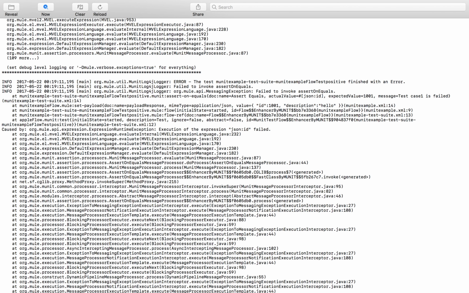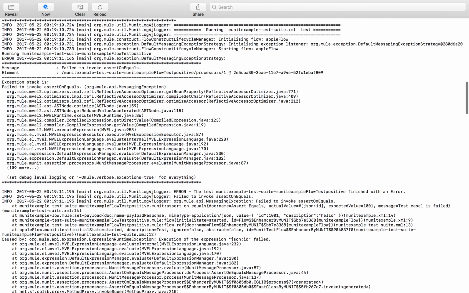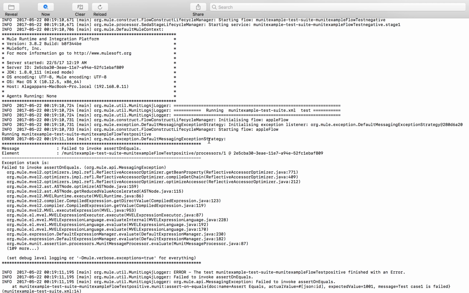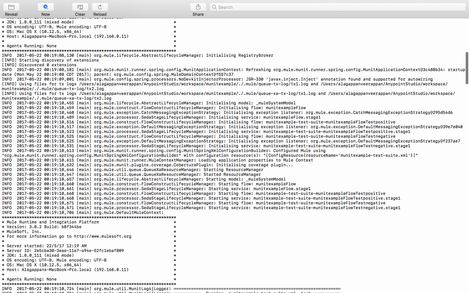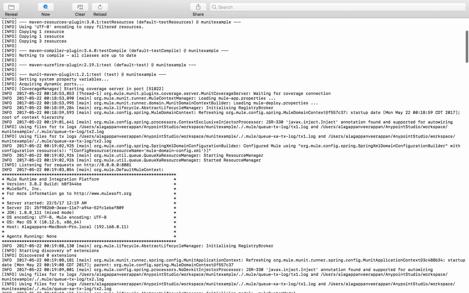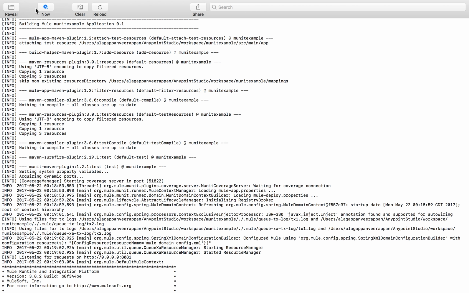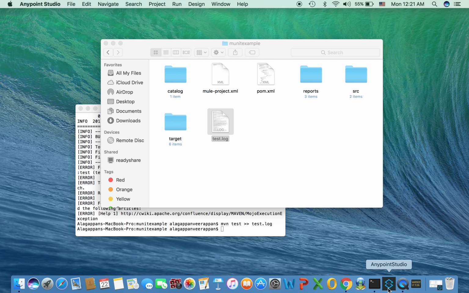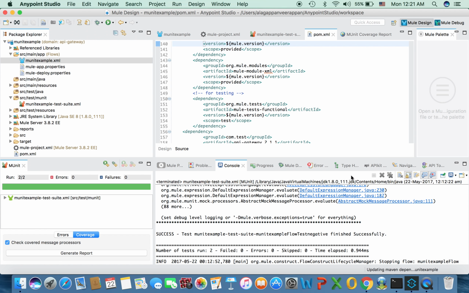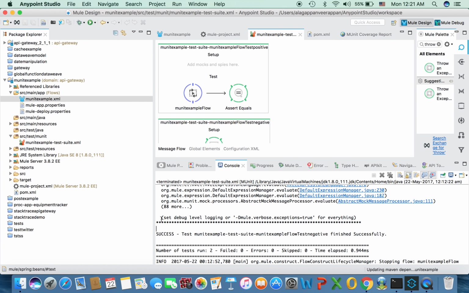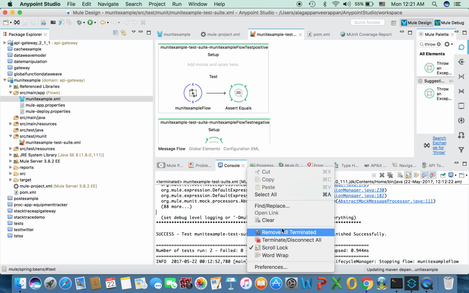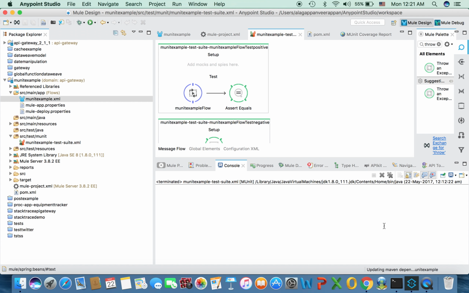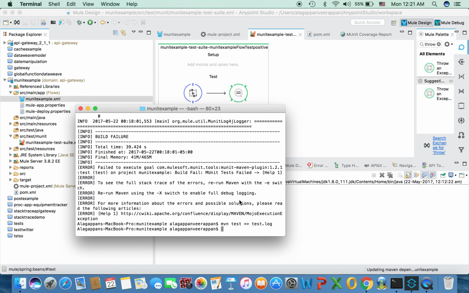Okay, so it is trying to locate an MEL expression and it got failed. So as you can see here, we just need to check the dependency stuff actually. That's one we need to make sure of, like are we getting the correct dependencies or not, because Studio will give you the 100 percentage because it fetches all the information by its own. So let us stop this one actually. So let us try to run this one again.